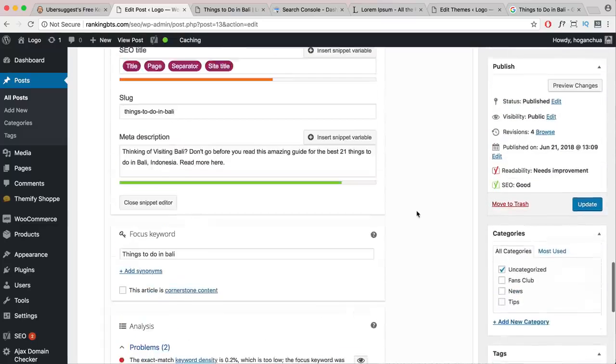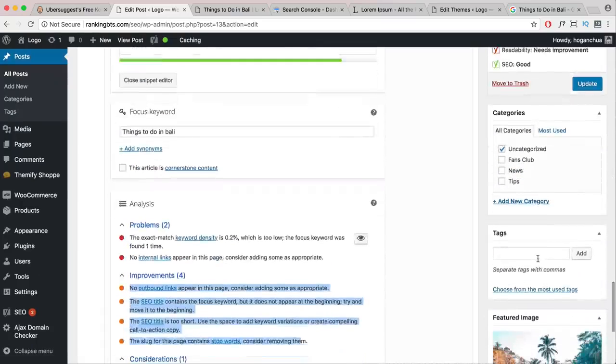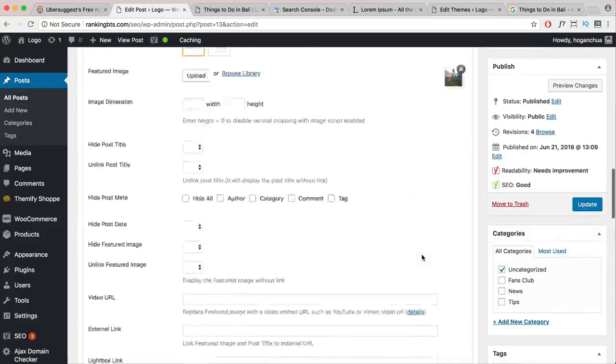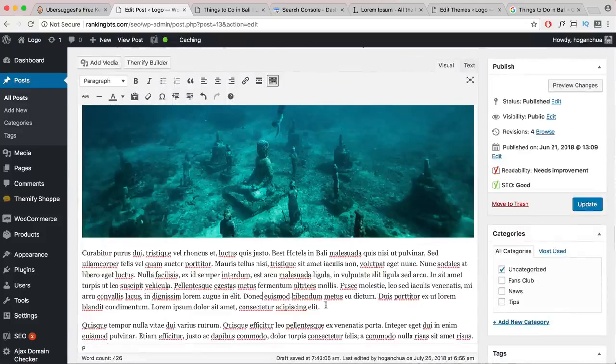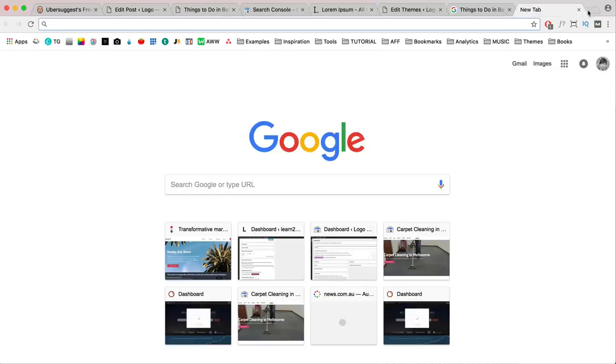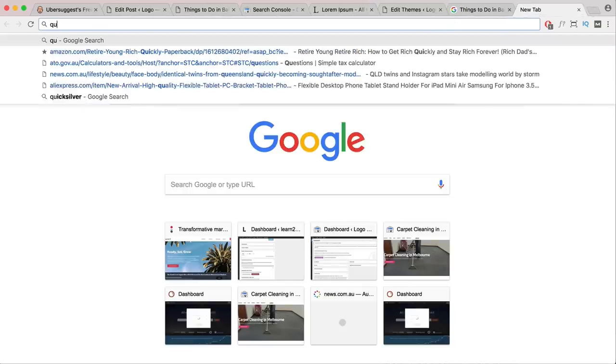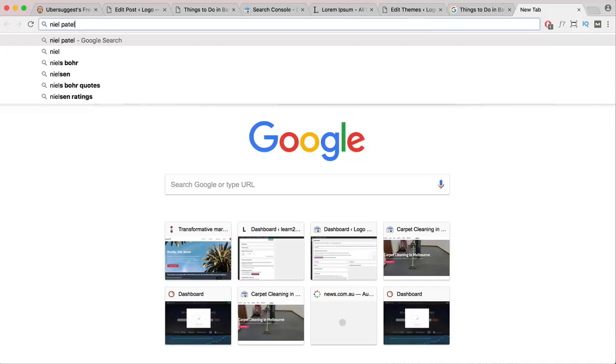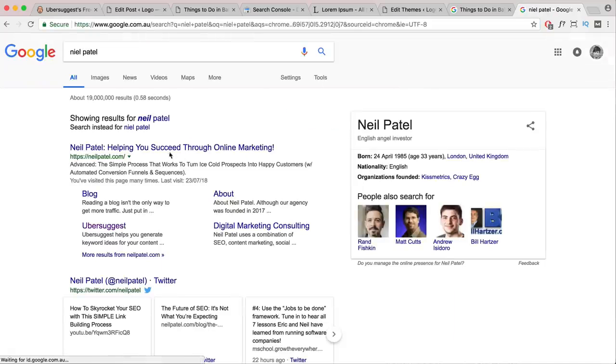It's really easy. You do want to add in a category and also some tags as well to also add in some more depth to your article. You want to add in pictures, videos, if you have some quotes or anything like that, or if you have some tips, you do want to put that into like a nice little sort of box. If you actually go to a website called, let's say, Neil Patel, you can see that he's really good at writing blog posts. So you can go to his blog.